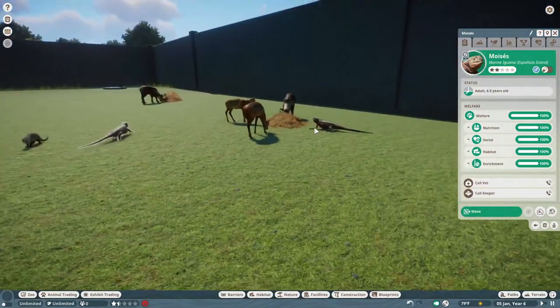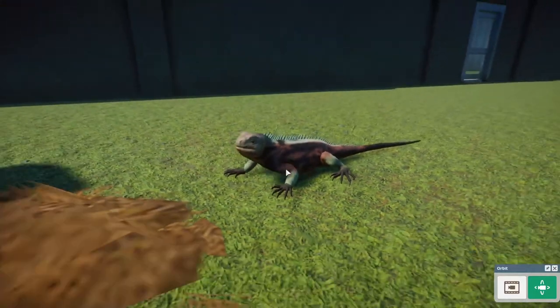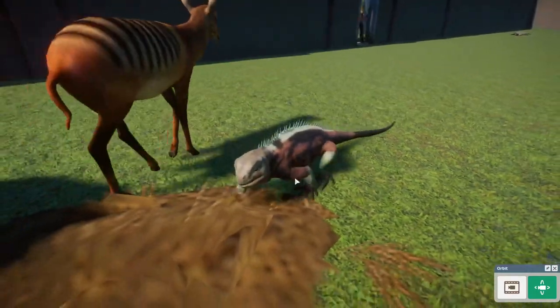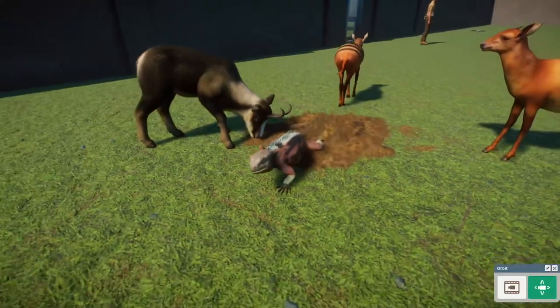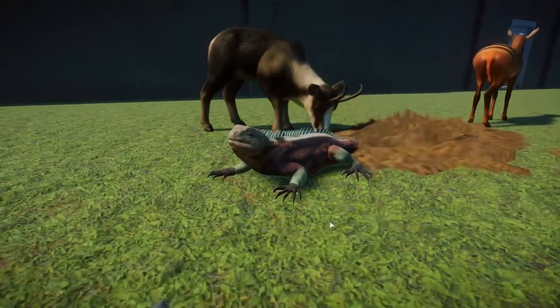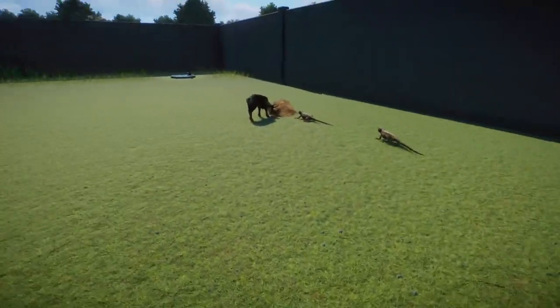So there is the male, and here's the female. Oh, I wish the texture thing was not doing the thing. I don't even want to draw attention to it, but it is what it is. But there you go. Yeah, I love this dude, right? They look great. They look really good. That's kind of a cool little bit that you can add to your zoos there.